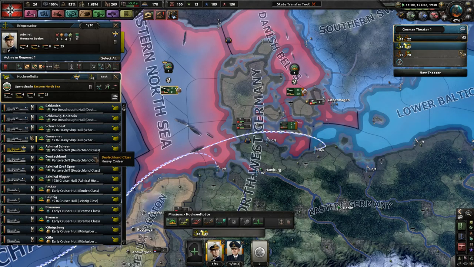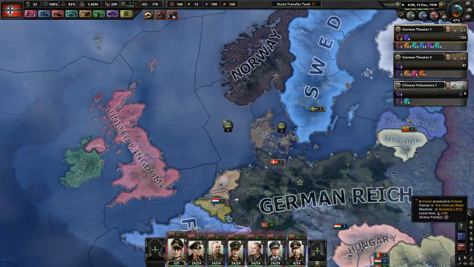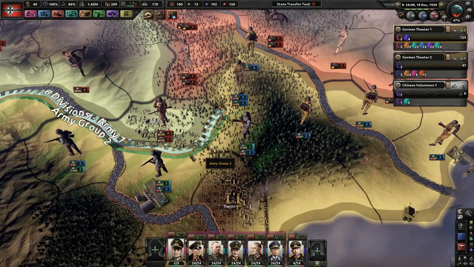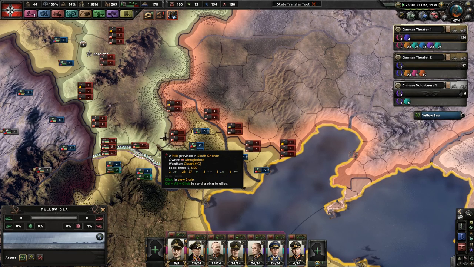Of course, these guys are probably going to get the blown hell out of the water. It just, German Navy sucks so bad. And there's nothing you can really do except build a massive air force. Alright, what's going on here? The Chinese are still trying to take Beijing back. Not going to happen. Definitely not going to happen anytime soon.